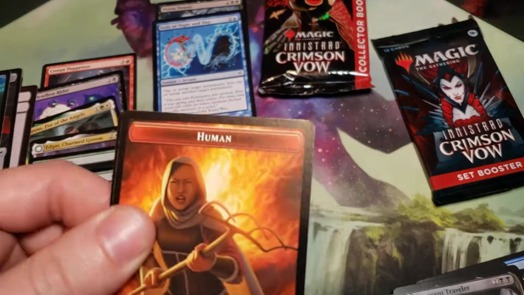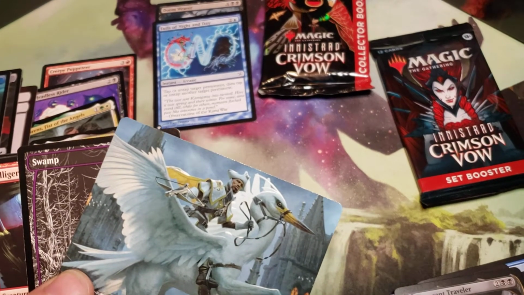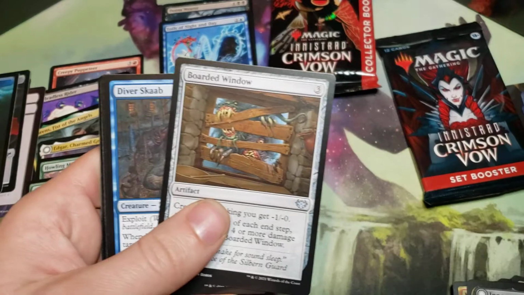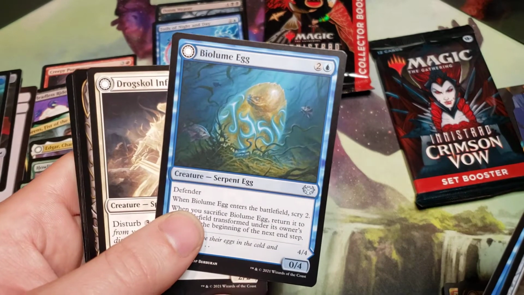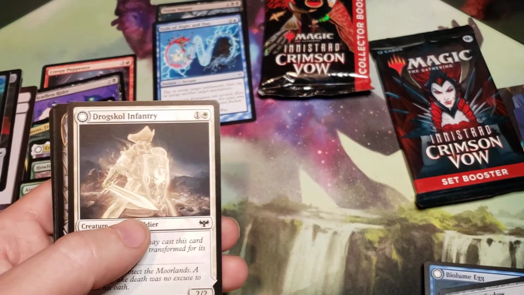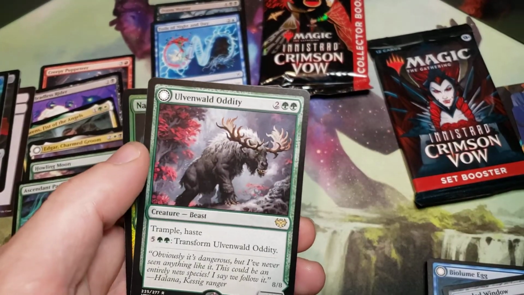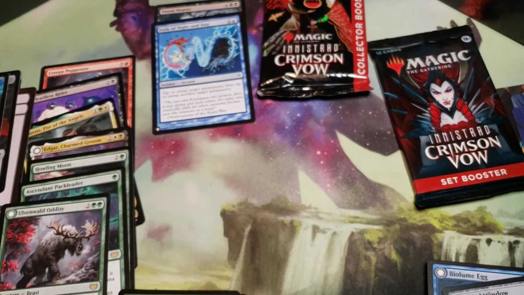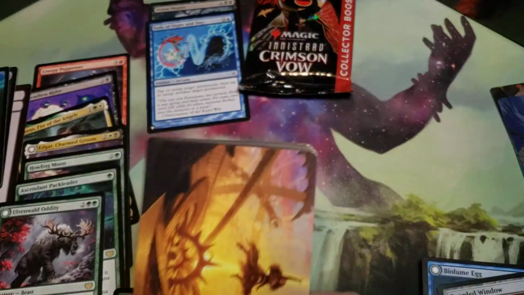Oh, no list in that one. So, human token. And wait, is that the same? No, it's a different one. Just someone else riding a griff. I don't think I've gotten the Biolum egg before. May have, may not. That's the first time I've ever seen it, though. Ovenwald Oddity and a Nature's Embrace foil. No list? Come on. Give me a good list card, like in the last bundle.